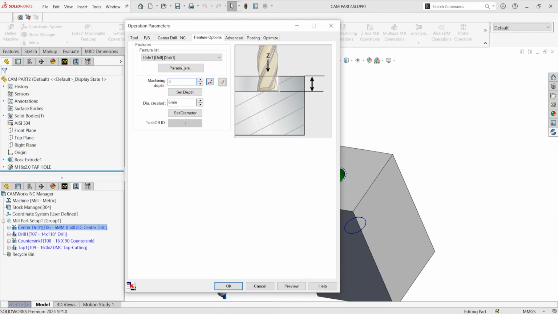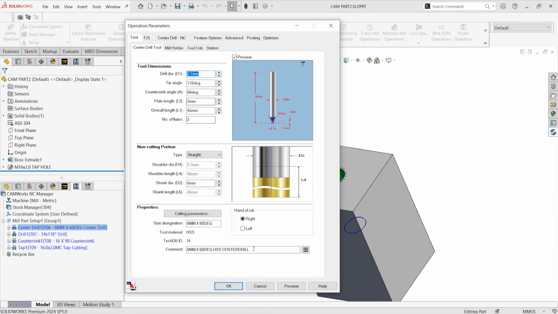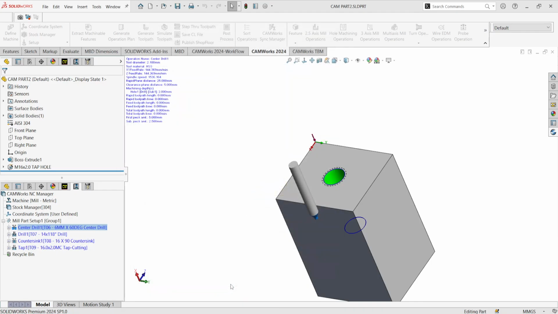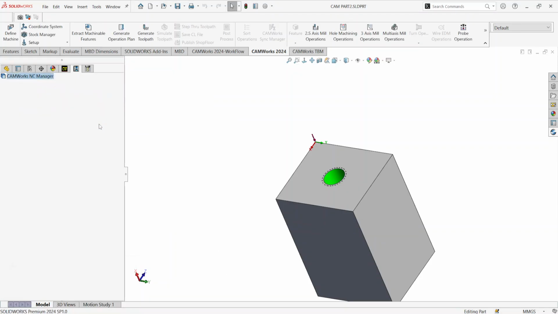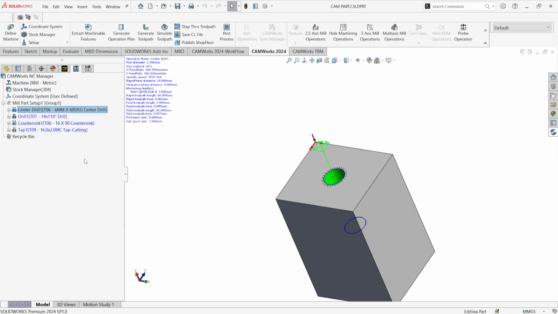Okay. So we generate the tool paths. Alright. So we'll do the same thing.